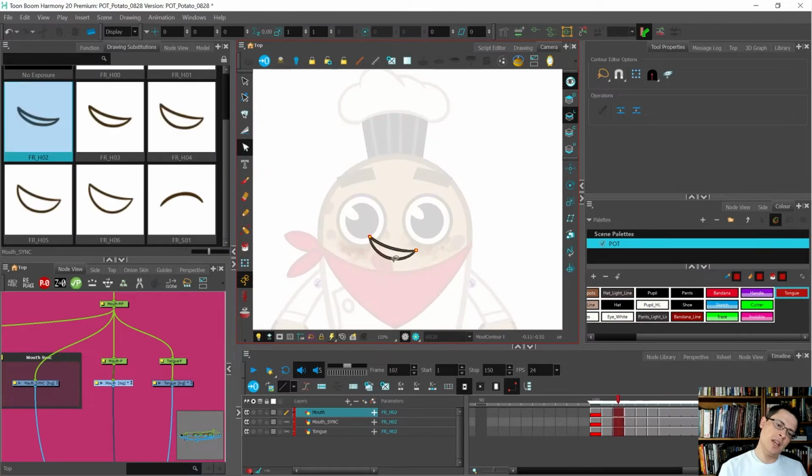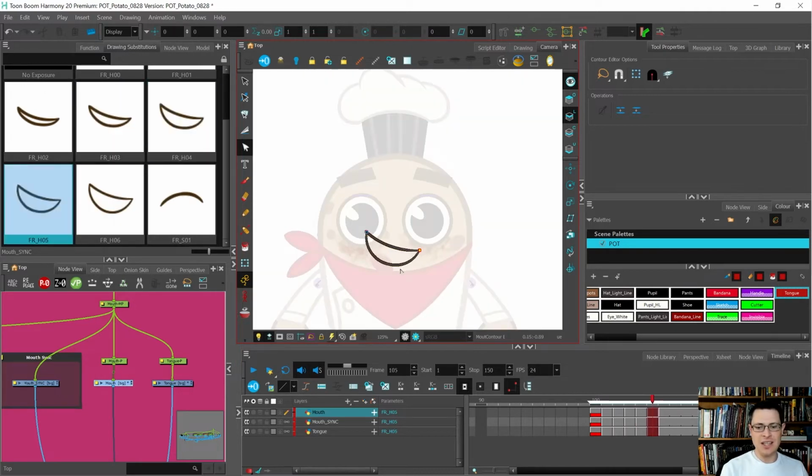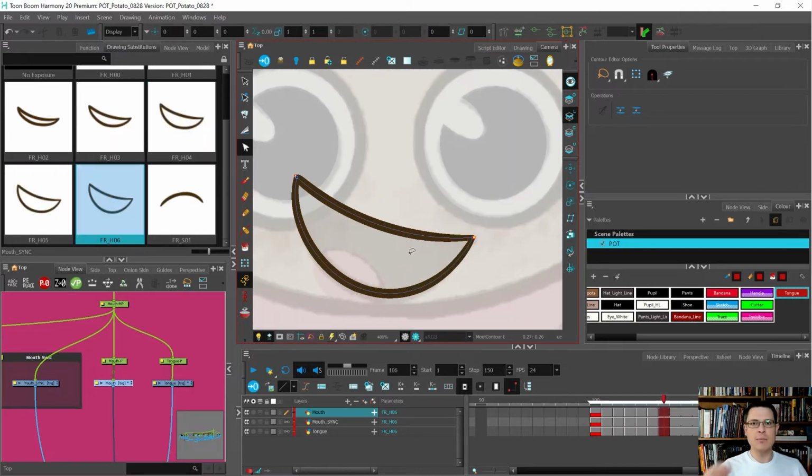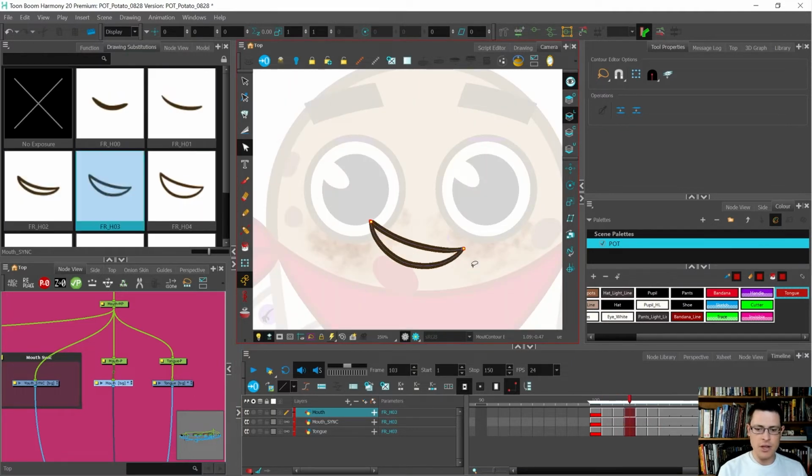And now I've got this nice, smooth opening sequence. The thing that you don't want to happen, and that I've seen on some mouth sequences, is the mouth will be opening, but in the middle it'll be going out to the side and jittering around and all that stuff. You just want these nice, smooth sequences. And that will help you make the lip sync look a lot better.